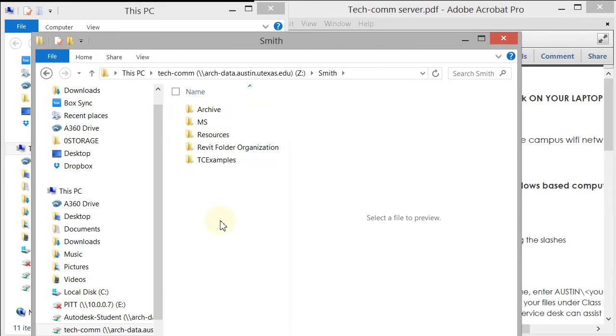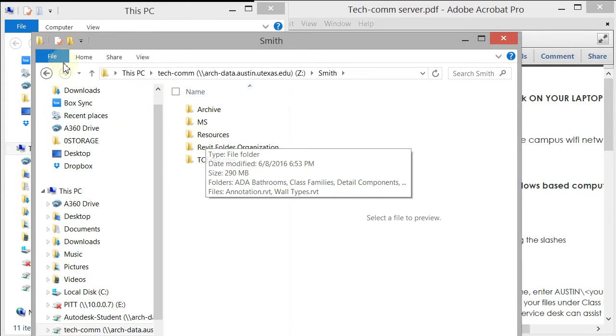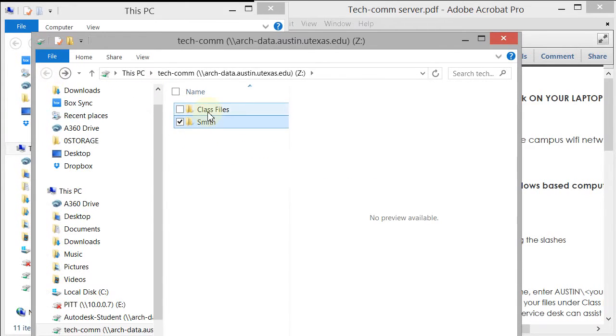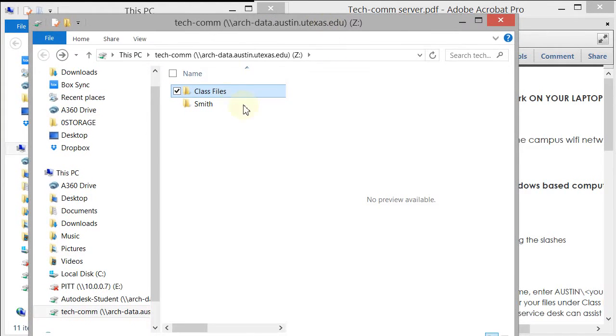There's a folder that I have in here that has some resources and stuff in it that you're welcome to access. This is all open to you, but please be conservative about the files that you save up here and be responsible about that so we can continue to have this access. Mostly we have it so you can do file sharing with Revit, work sharing with Revit.